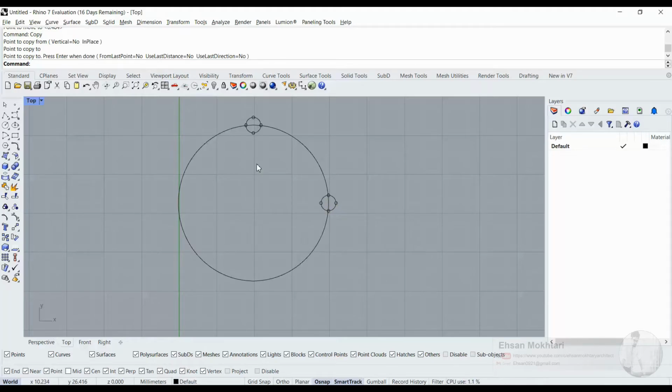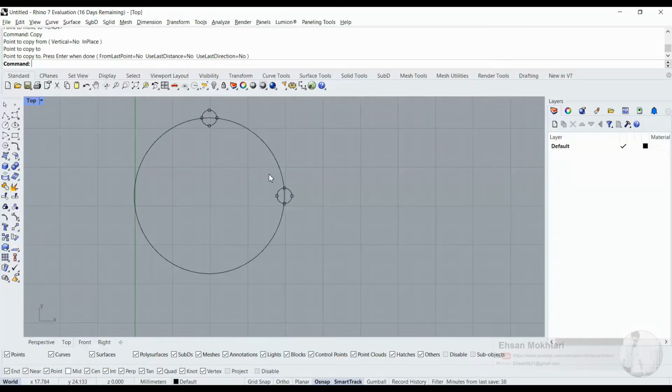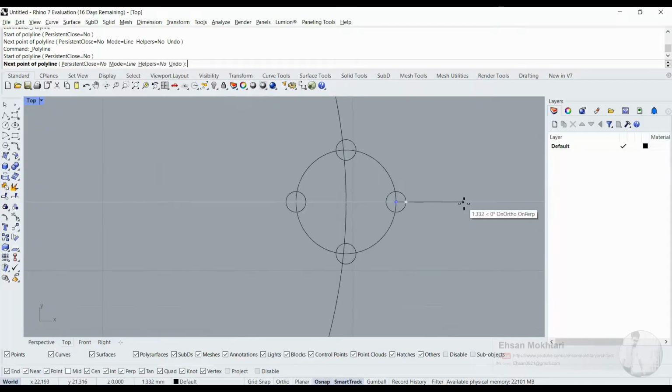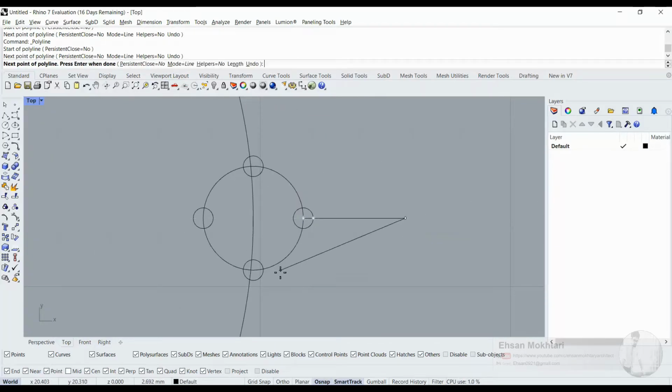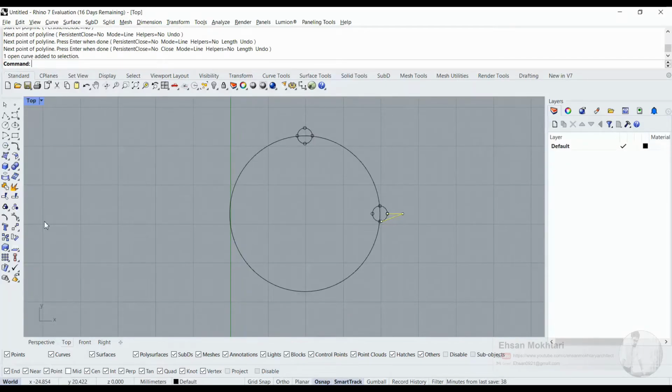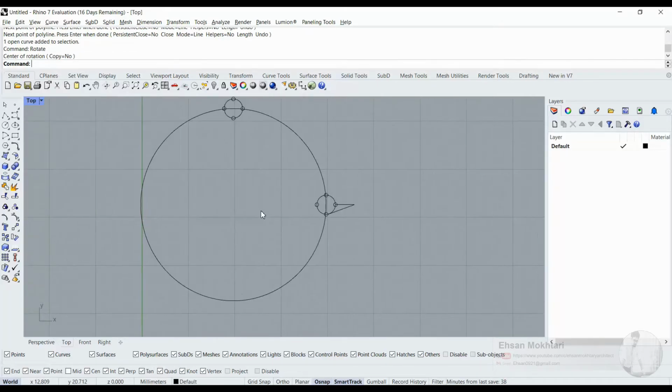The other command that we have, which is also very useful, is rotate. How can we rotate an object? So let's make an example. If I have a line here, and I want to rotate it to here as well. I can type rotate, the normal rotate, because we have different types of rotating. Then it asks me, because I already selected the object, that is the pre-selection function. So if I go back and type rotate again, the first question is to select the object.